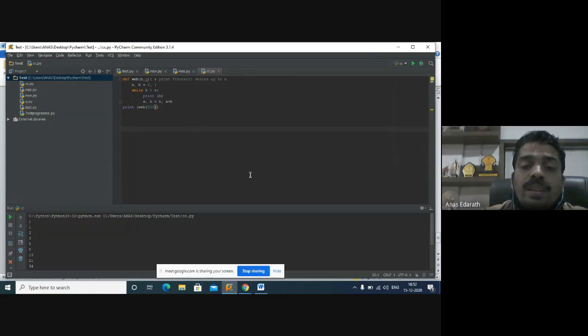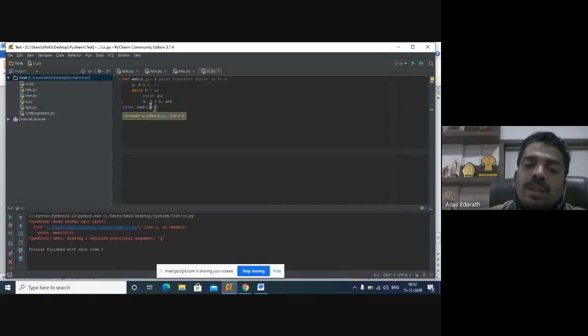Then suppose I am executing this program, you will get an error, because here you have used two variables, but while calling that function you have mentioned only one number. Actually this q has no role in this program. But if you have defined two variables, while asking for the output you also have to put two values.